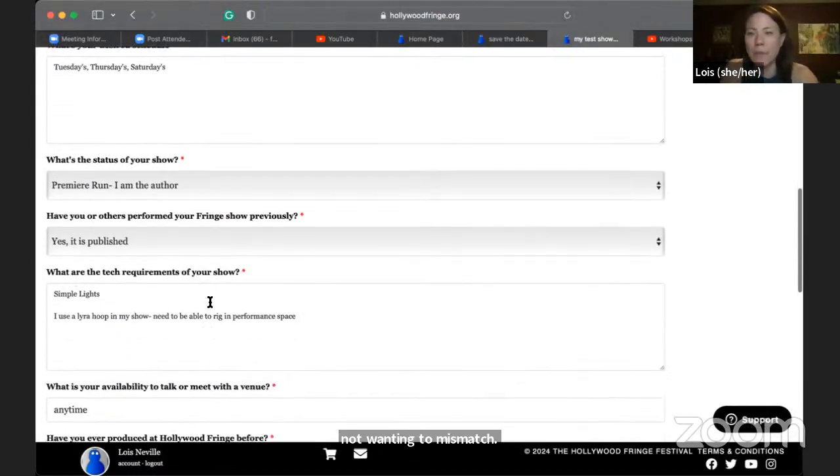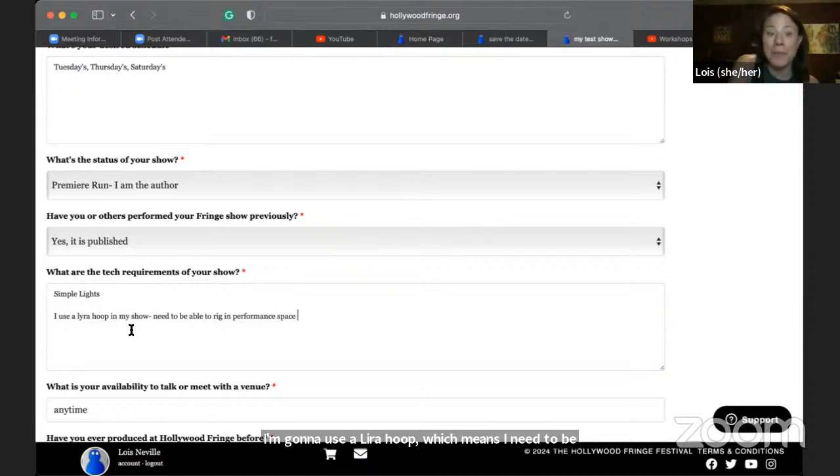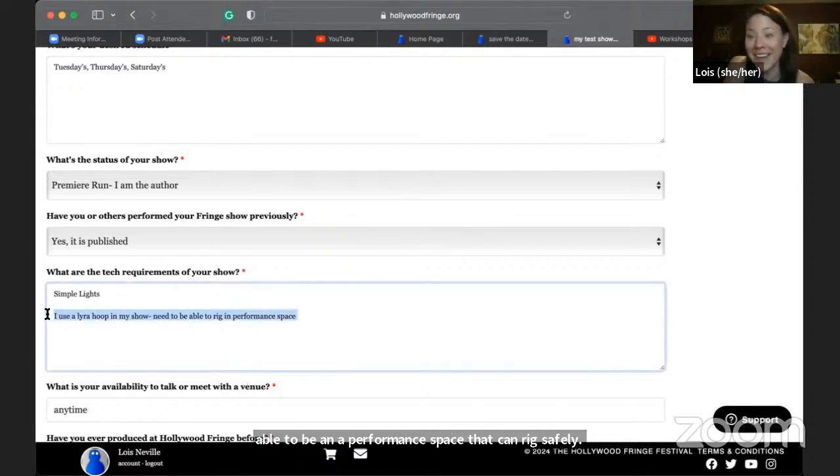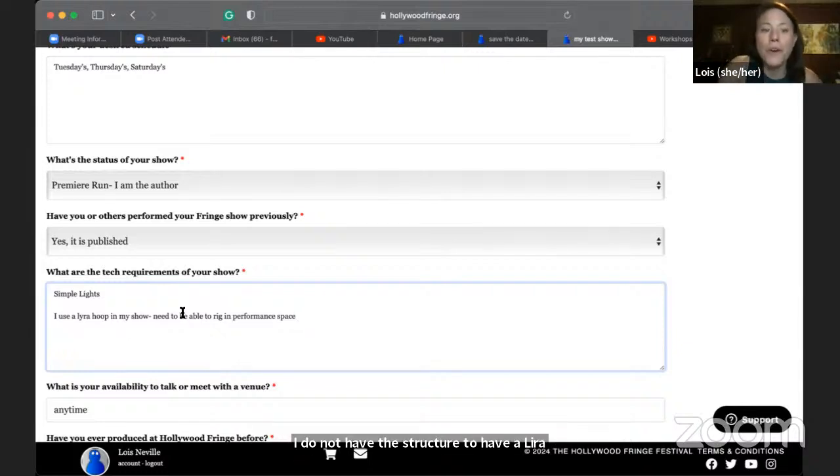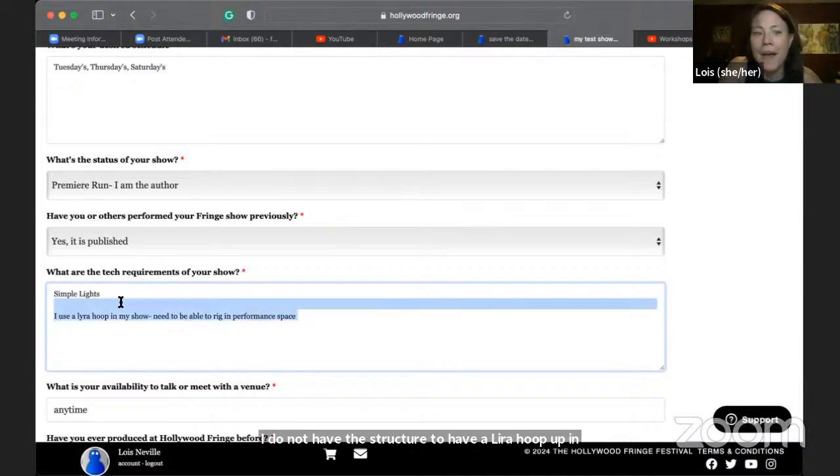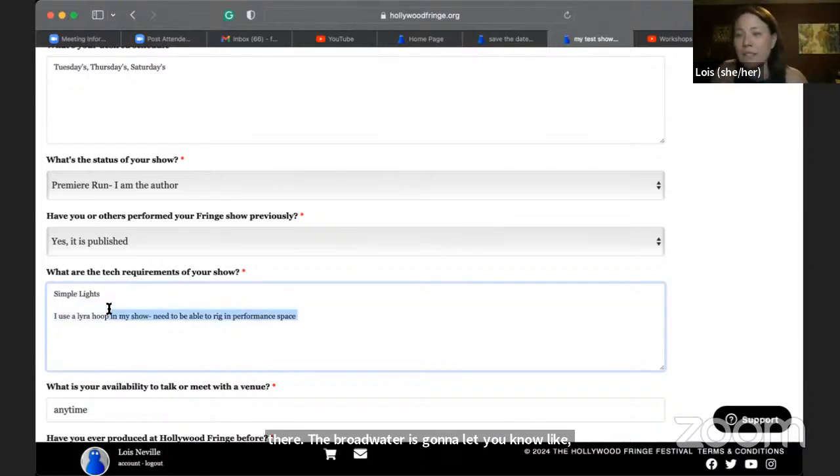So what are your tech requirements? You don't have to know the full tech rider. You don't need to know everything. But if you know, hey, I'm going to use a Lyra hoop, which means I need a performance space that can rig safely, I'm going to want that in here, because not all venues can do that. If I'm the Broadwater, and I don't know this to be fact, but say I can't do that in the black box, I do not have the structure to have a Lyra hoop up in there. The Broadwater is going to let you know, hey, pal, I'm so sorry, there's no way I can do that safely.